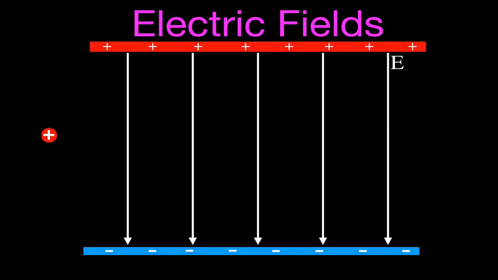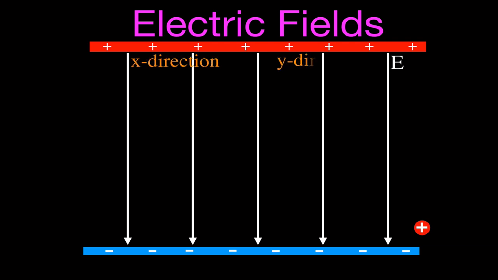We have electric fields. Here's our electric field. We have a positively charged plate and a negatively charged plate. The electric field goes from the positive to the negative. We're going to send in this positively charged particle from left to right. It's going to be coming from the left, and it already has some initial velocity in the x direction. When it enters that field, it's going to fly off and make that curved parabolic path. It's moving in the x direction and in the y direction at the same time, and the sum of those motions creates that curved parabolic path.